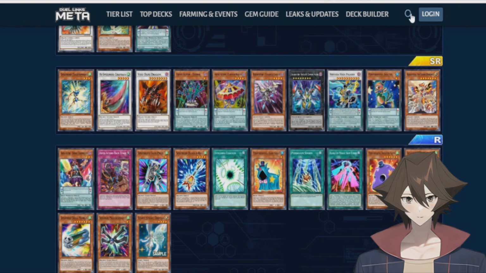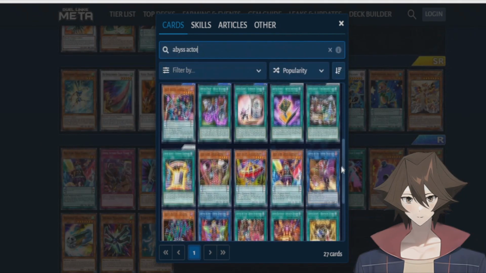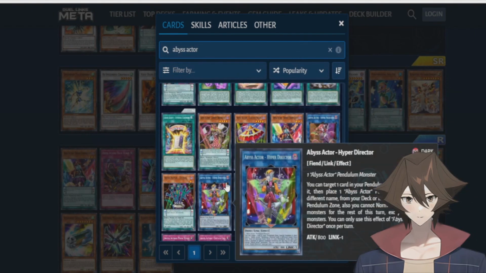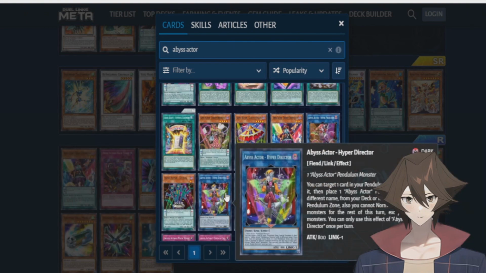So we're not getting the Lake Monsters or Theater, which is very, very bad. If you guys don't know, Abyss Actor have a very good monster in the form of Hyper Director, and a very good spell card in the form of the field spell Abyss Playhouse. What this card does is basically it turns on the effects of your Abyss Crypts to be when they are destroyed, right? Because otherwise your opponent will never destroy them. And this one just gives you some insane consistency.